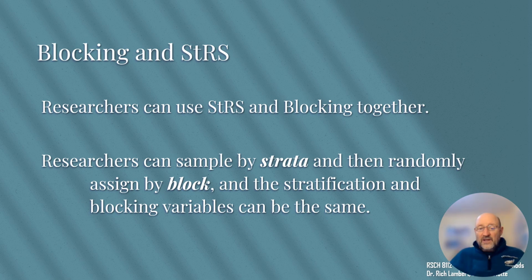Okay. Remember too, this is getting into advanced research design stuff, a little bit beyond the scope of this class, but researchers can use both. You can use stratified random sampling to ensure that the sampling process is fair, and then you can use blocking to make sure that the random assignment process is fair. In other words, think about a drug trial. You want to know that everybody is fairly treated in the sense that all the subgroups in the population have equal chance to be either in the treatment or in the control, and that both the treatment and control are not biased samples, but they're representing the population.